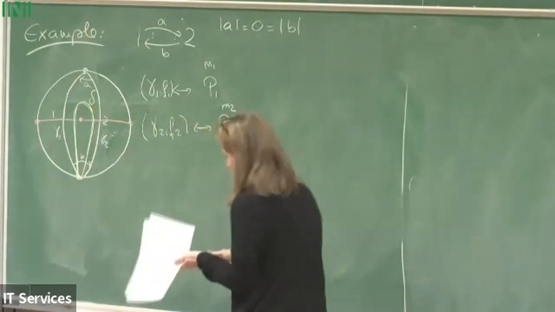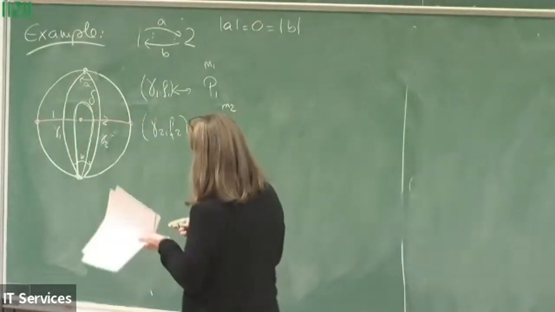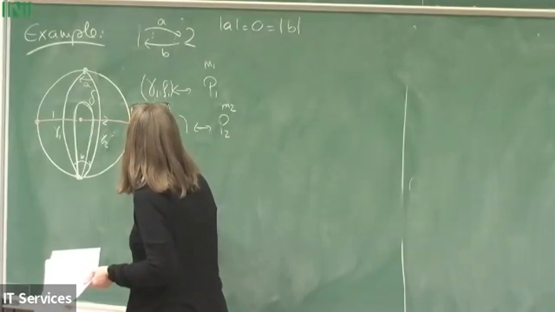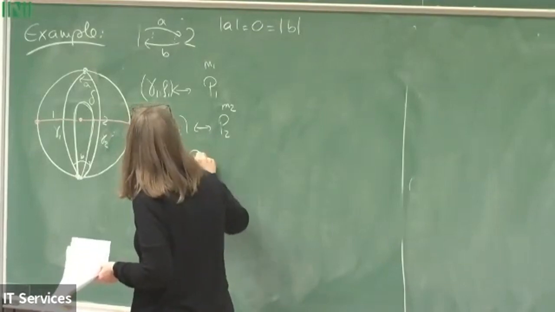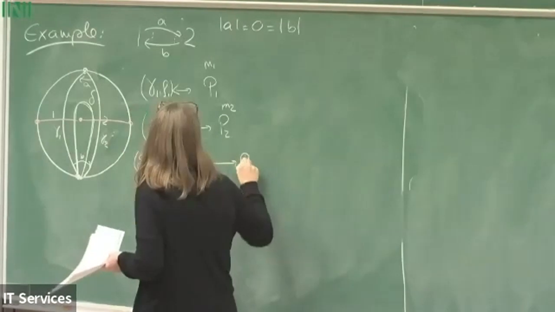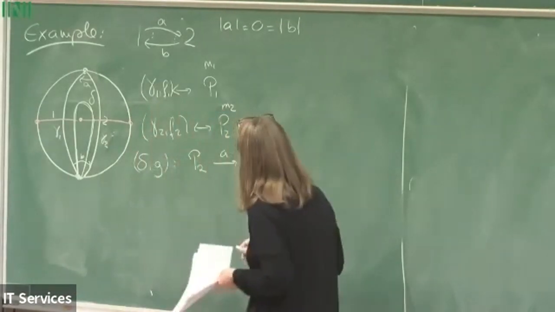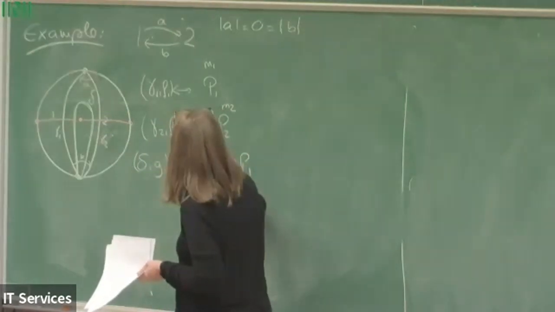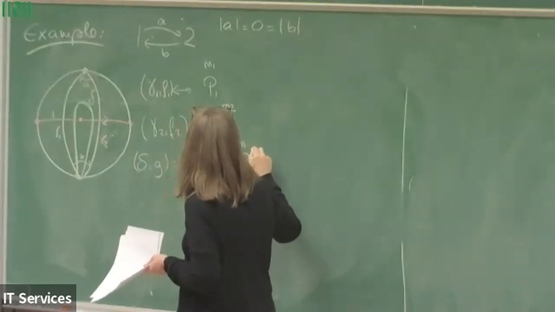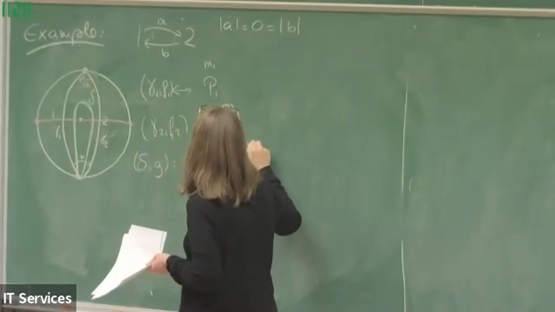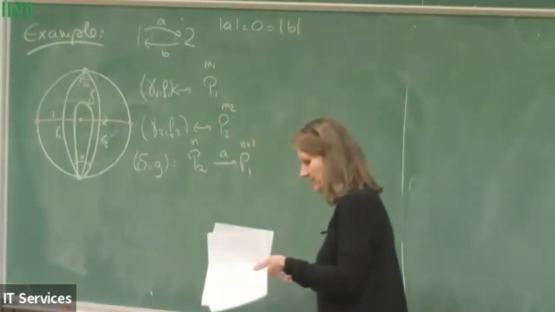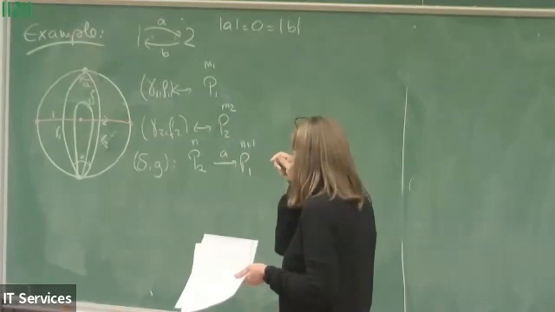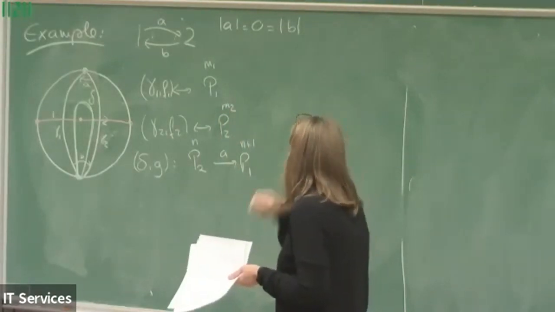Okay, so delta is then a two-term complex. So delta with some grading G gives you a map from P2 to P1 induced by A, where this is in some degree, I don't know what I should call it, N, and then this should be in degree N+1 or -1, depending on whether it's homological grading or not.